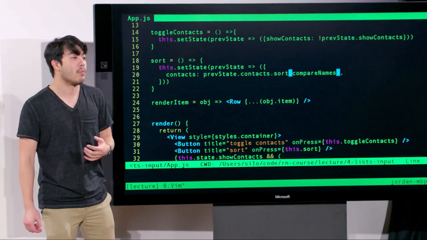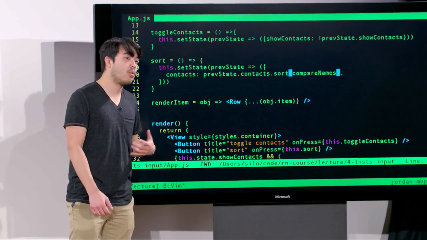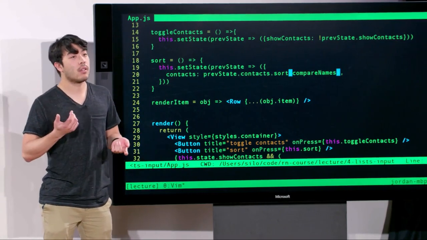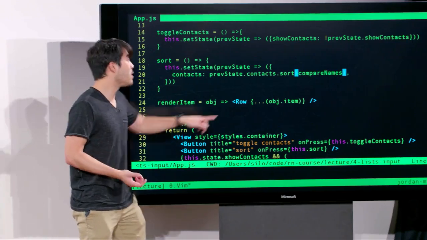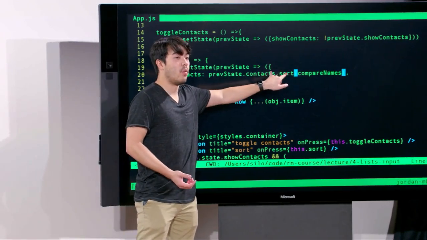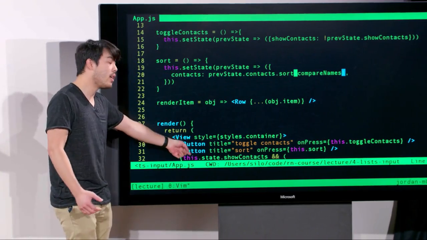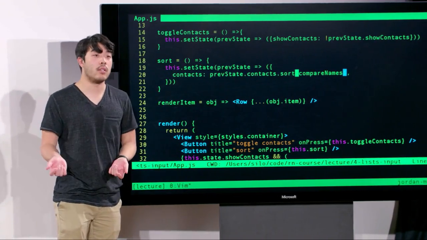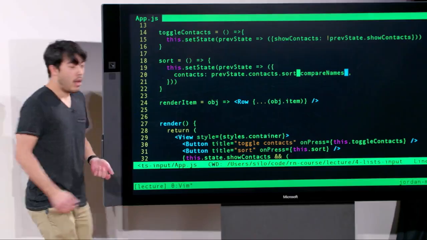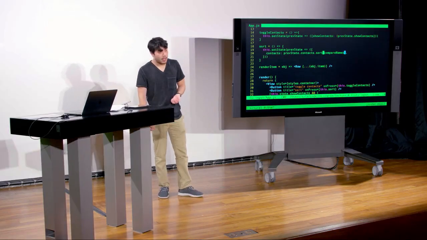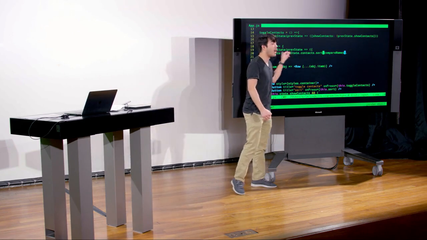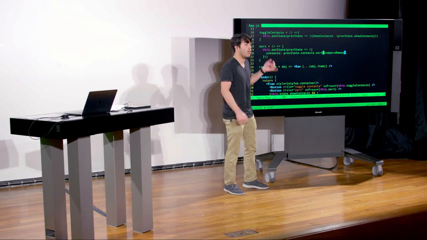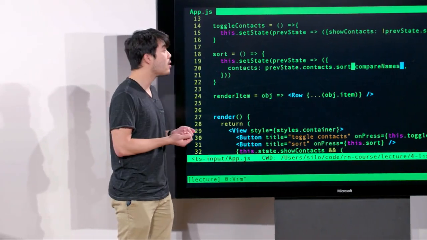And if you remember back in previous lectures, how do we compare objects? They're actually just stored by reference, right? And so since this is the exact same array, when you pass it down to the child down here, the reference doesn't actually change. And so as we saw, FlatList doesn't update if its props don't change. And so since we're sorting this in line, the array itself doesn't actually change.